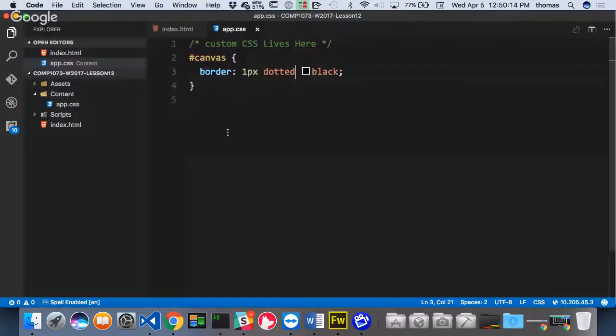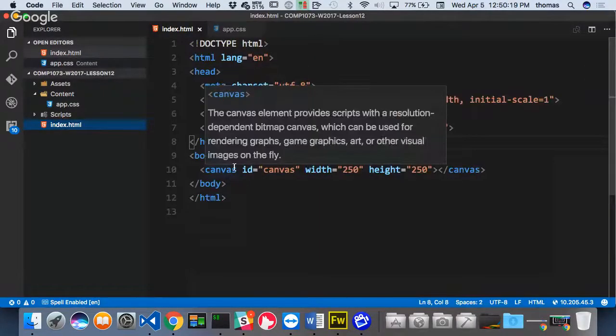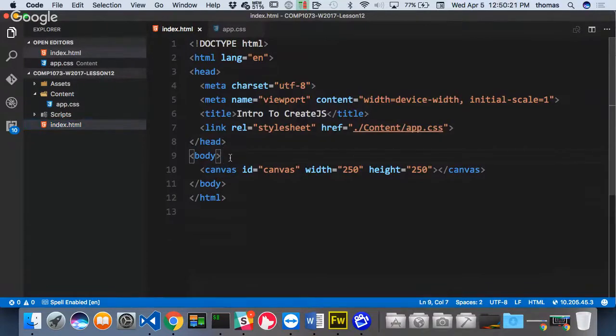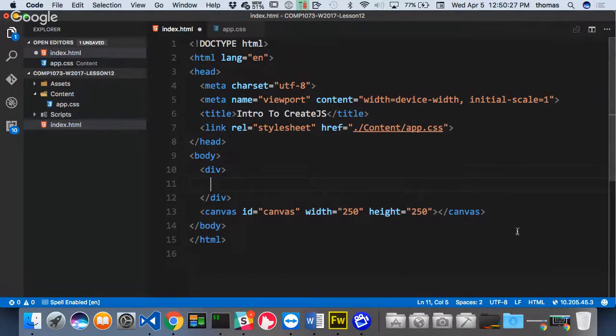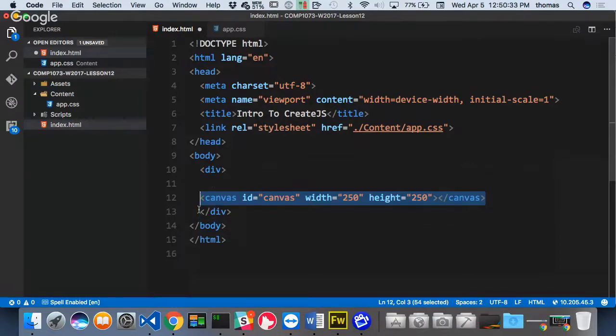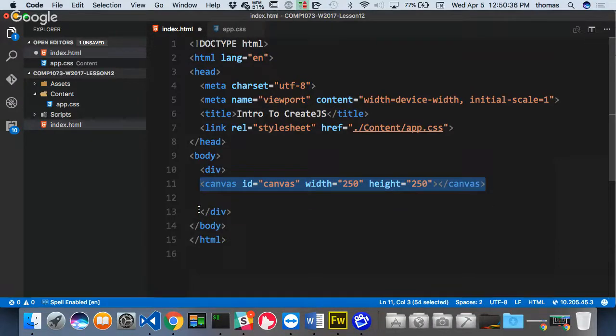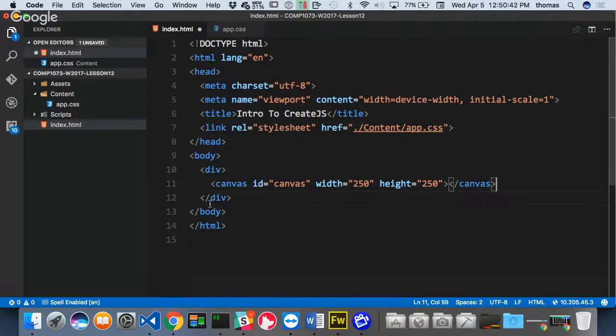So if I was going to move this around, I need to surround my canvas object with some kind of div tag, right? So let's suppose I want to have a div tag. Oh, why did it give me a span? Div tag. And inside my div tag, I want to put my canvas. So I'm going to put my canvas in the div tag, using the Option key on Mac or the Alt key on Windows inside Visual Studio Code. All right, so cool. I've moved it in there.